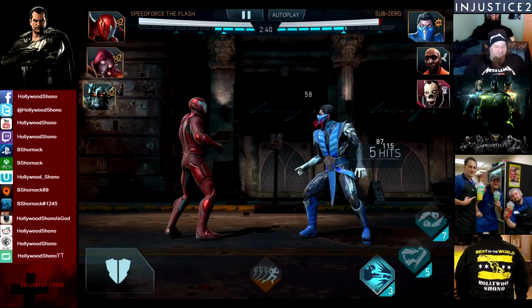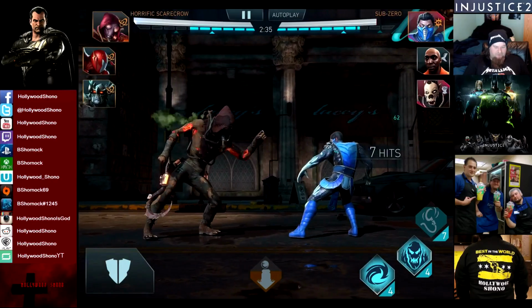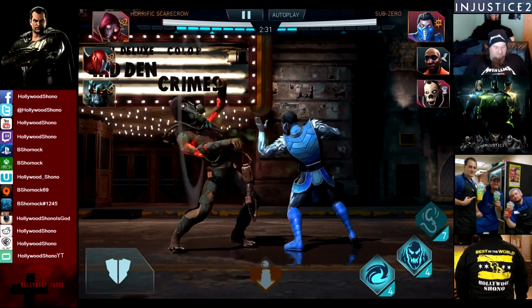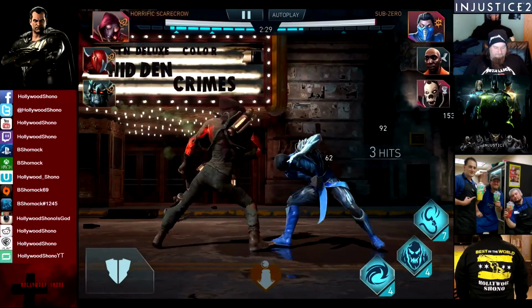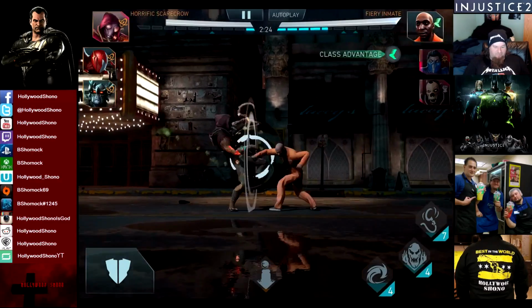And I'm not sure why stun resist is popping up every time with Sub-Zero. We haven't been trying a special one. Is it worth doing? Hammer takes out a decent chunk of health of Scarecrow. Scream in terror. But yeah, that move's been doing pretty good for us.